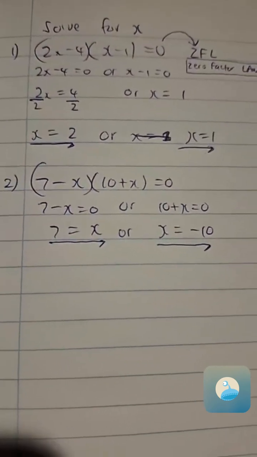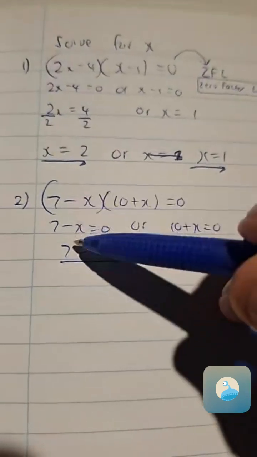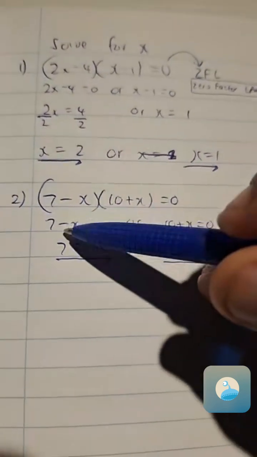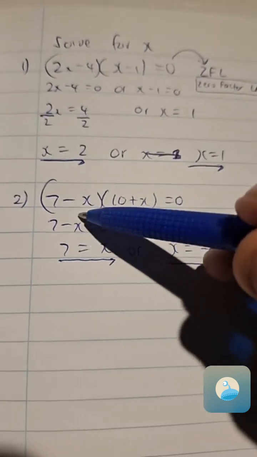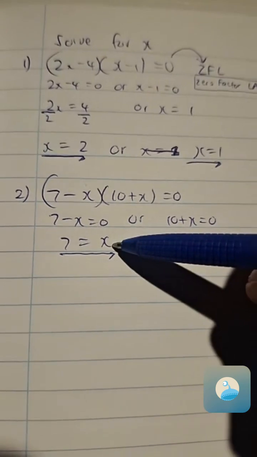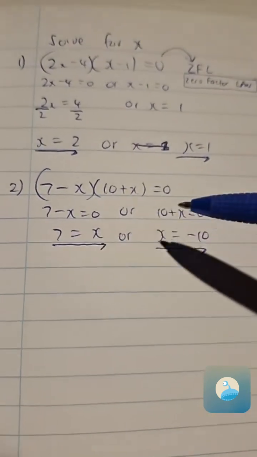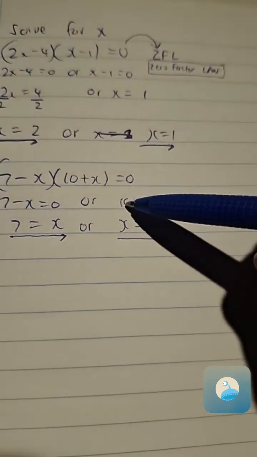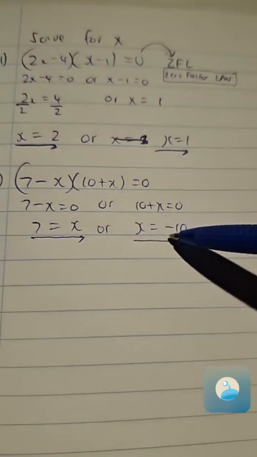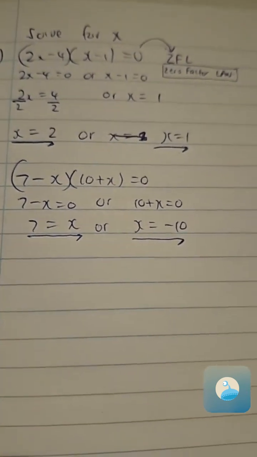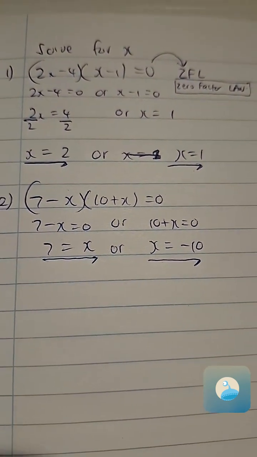Very well done. Emihle did a very good job. I'm sure you guys can see he took the factor here, 7 minus x is equal to 0. He transposed the variable in this case because he could see that the number is already positive. He transposed the variable minus x to give him positive x on the right hand side. So we have x is equal to 7 as one of our answers, which is very good from Emihle. And then 10 plus x is equal to 0. What he did is he transposed the 10, which is positive, which becomes negative 10 on the right hand side. So you have two answers, x is equal to 7 or x is equal to negative 10. And he just wanted to check if those answers satisfy the equation.